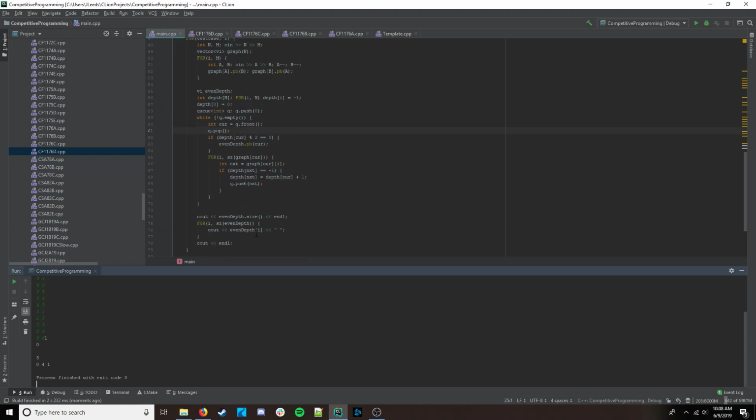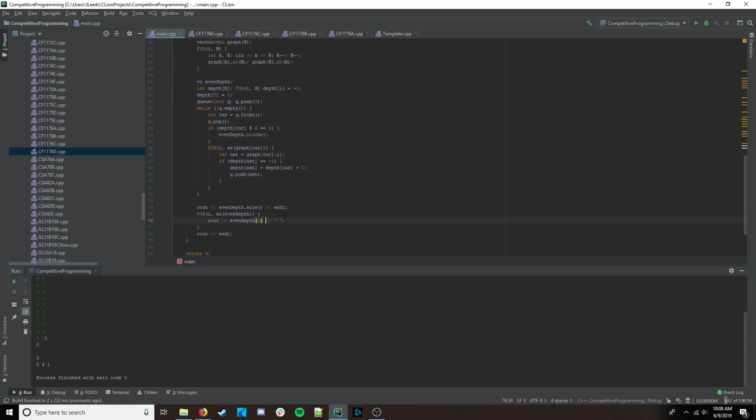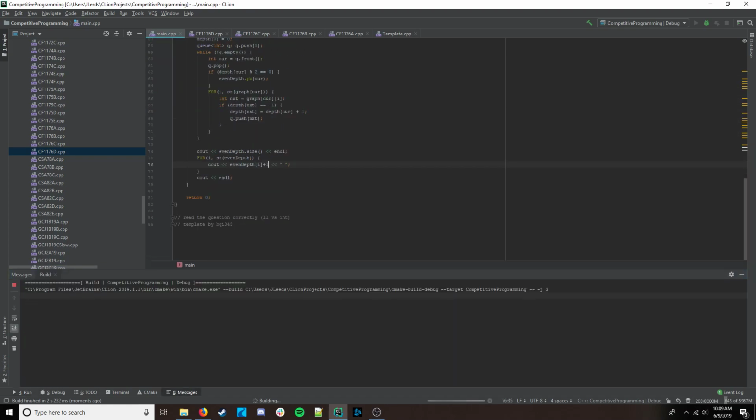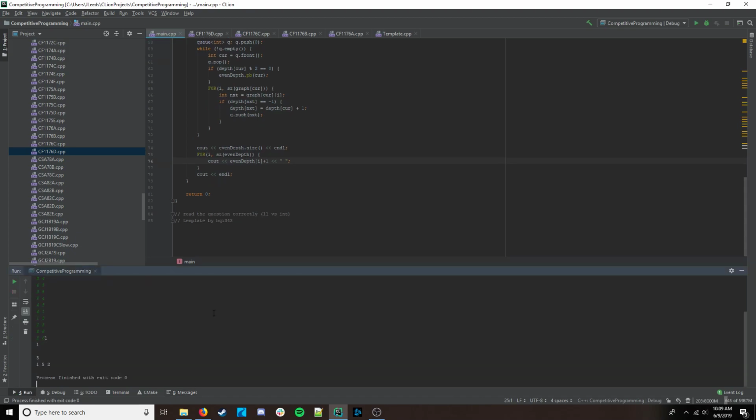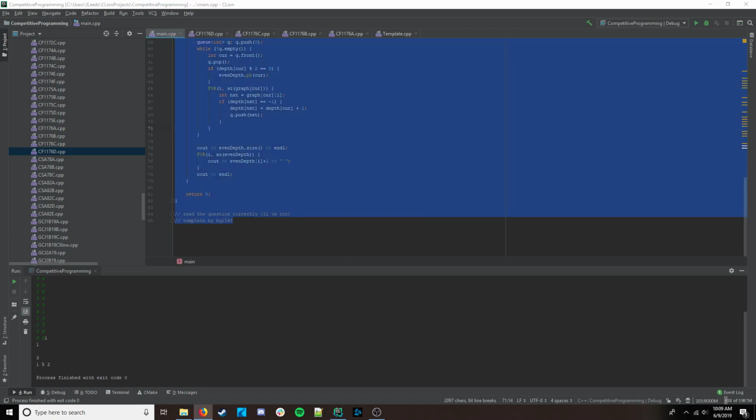Oh, oops, I need to print next, or even this +1. So in the first, this works, and in the second, let's see, we put 1, 5, 2, and I'm looking at the diagram, that works also. Okay, cool. Yeah, looks like everything's working as intended, so I'm just going to submit this for E and hope for the best.